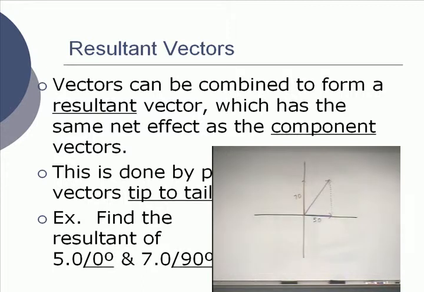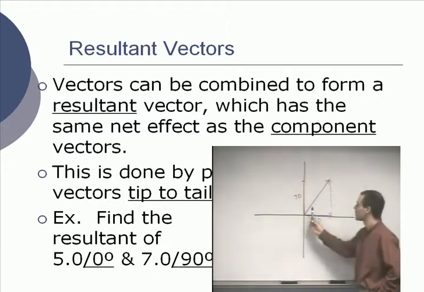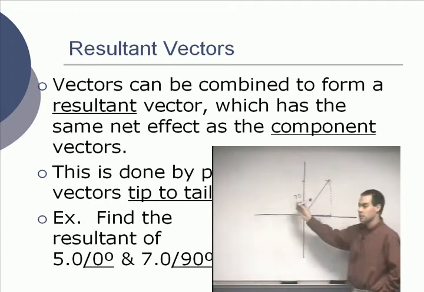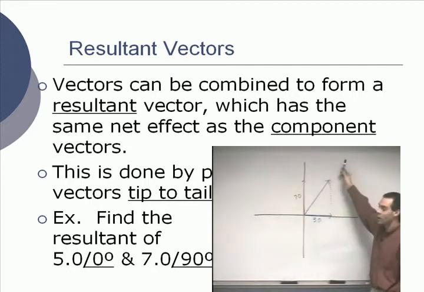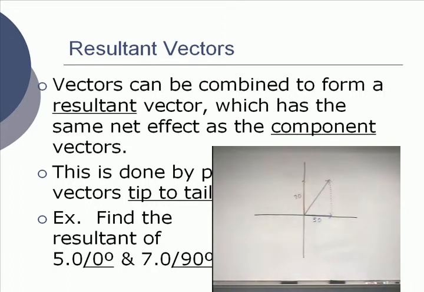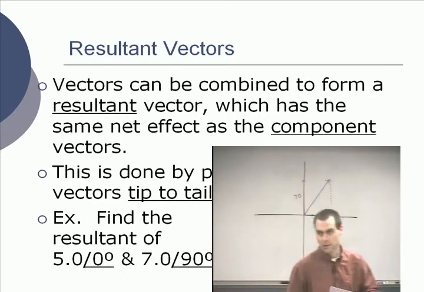You can think about this as, suppose you were driving north in your car, but there was a strong wind from the west. What net effect does it have, assuming you're on glare ice and lose control of the car? You're going to end up veering off to the right. Well, let's actually find out what the resultant is. Let's find the magnitude first. Magnitude, nothing to it, use the Pythagorean theorem.